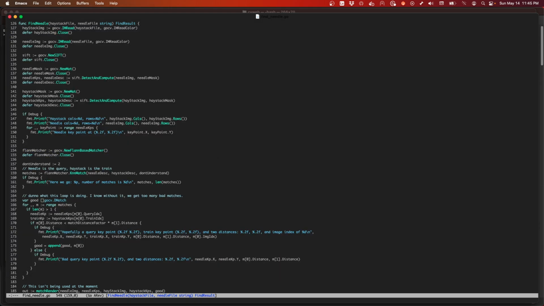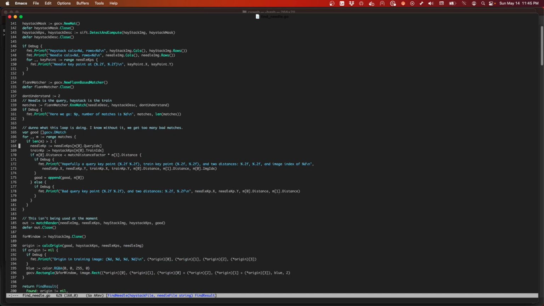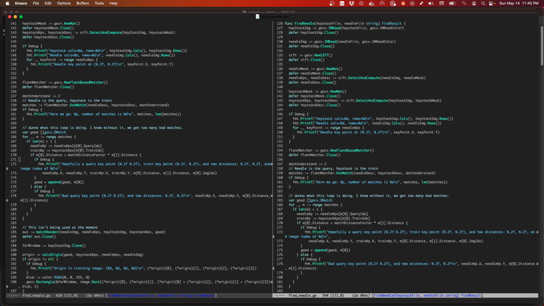So anyways, I construct that. I say, hey, give me my matches. It'll give me an array of matches, and I iterate over them. I try to calculate the matches that are good using this test. This test is a mystery to me. I don't know why we do it, but if you don't do it, you get some false positives. And I'll show you what I think these matches visually are in a second.